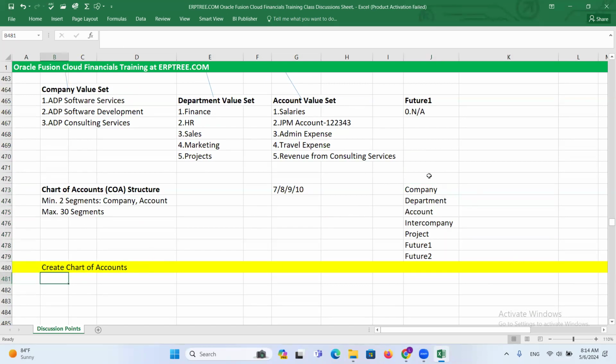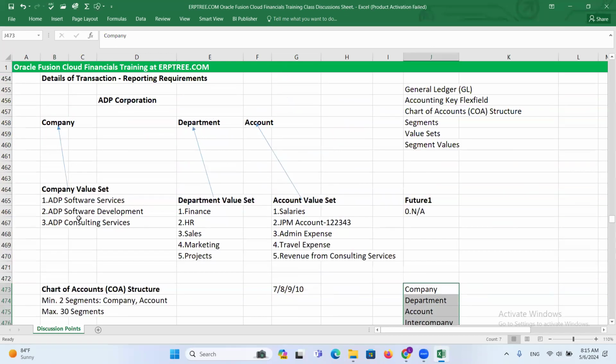And for all these segments, we have to create a value set first. That is the first task: create value sets. For each segment, we have to create one value set. What is the purpose of a value set? To maintain the respective segment values.